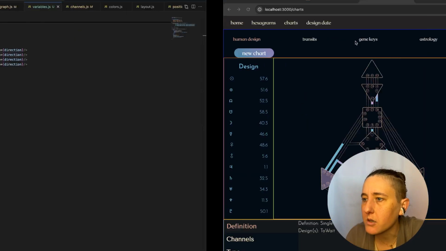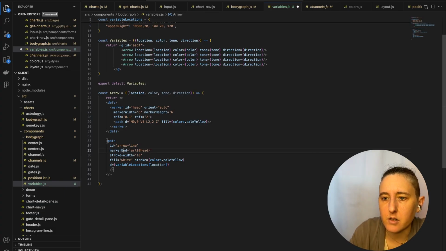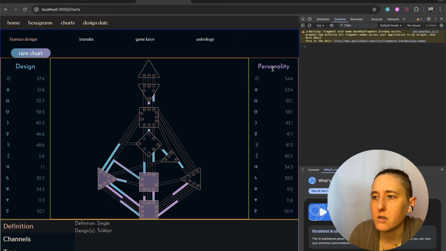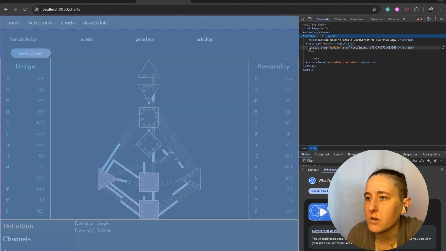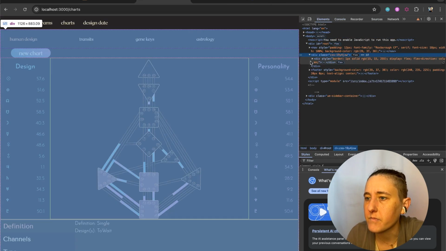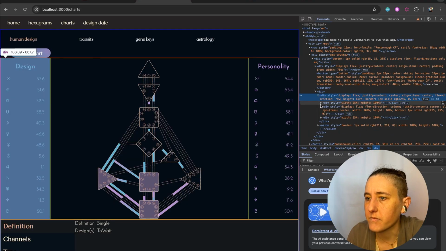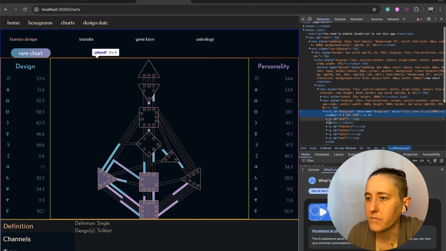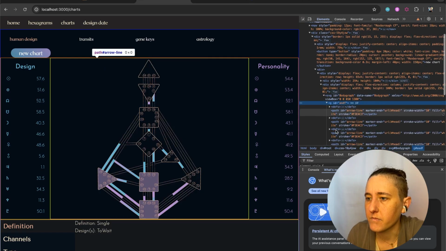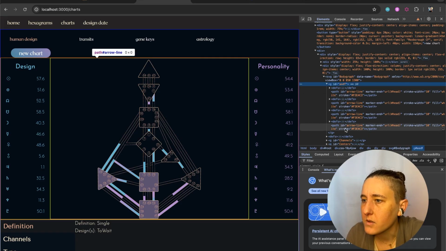Valid DOM property marker end. Okay, so that. Oh, I see. Okay, these need to be JSXified. Huh, okay. Yeah, so they're here.